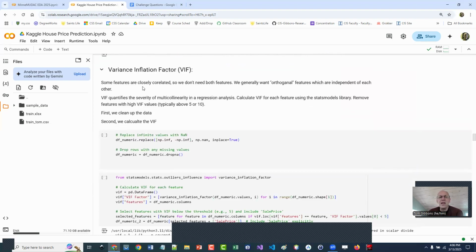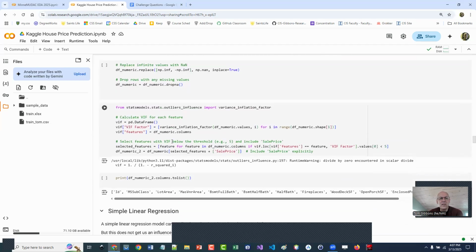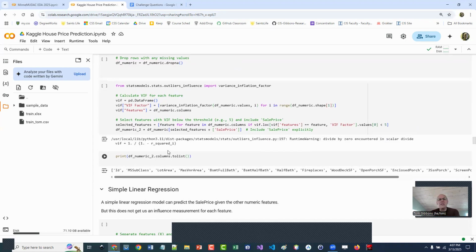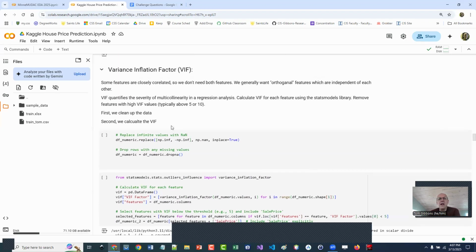There are ways of looking at the variance, or eliminating features that are linear or correlated together. And this is just one; you can look up this or other ones. So we're trying to look at features that are not collinear or not dependent on each other.